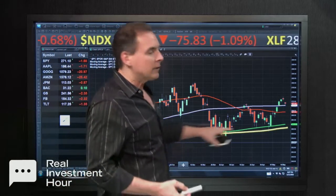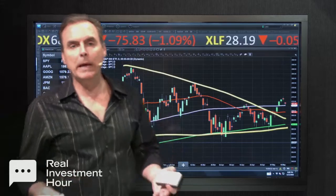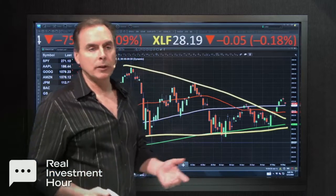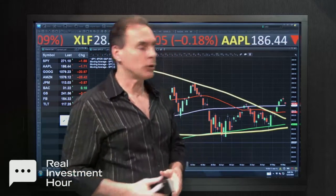While the base of support has been good, what's been declining has been the peaks of the markets down to lower and lower levels. We talked about last week here on the show — this compression in price was going to break out in one direction or the other. We said if we broke down out of this compression, we're going to have a bigger correction. That's why we were holding extra cash. If we broke out of this consolidation process, we were going to put some cash to work.